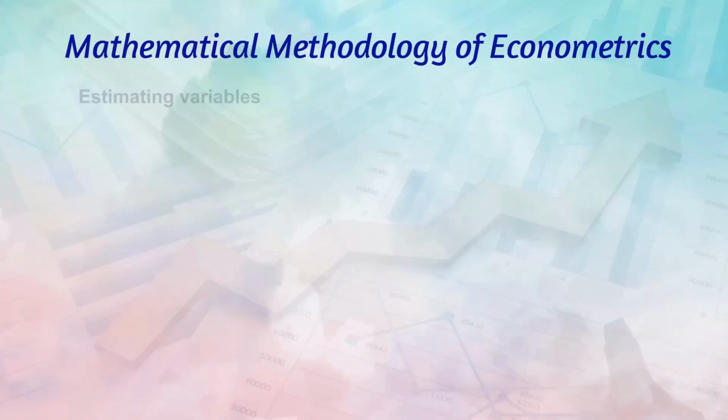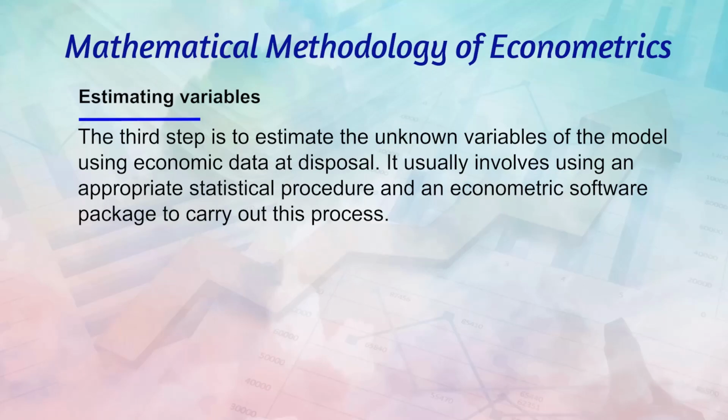So whenever any kind of specification is being devised between the dependent and the independent relationship, we go for the estimation. So how is it being done? The data is collected from the population, and that data we call a sample. We want to test whether the features of the sample are the true reflections of the population or not. And in order to do this, we go for the estimation process.